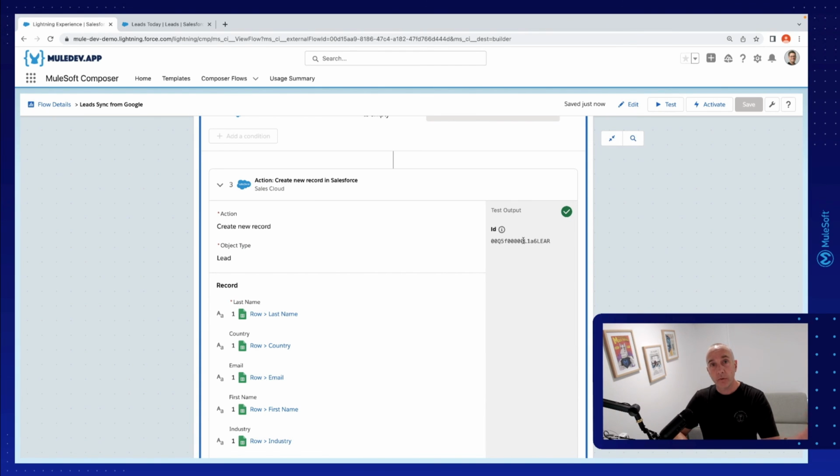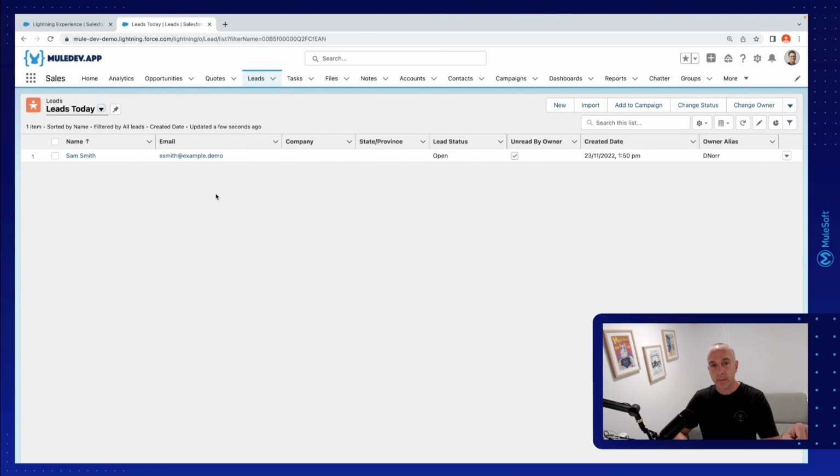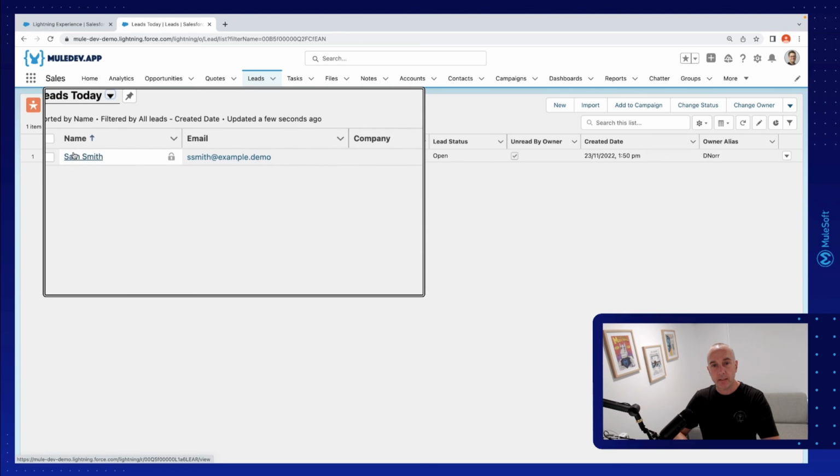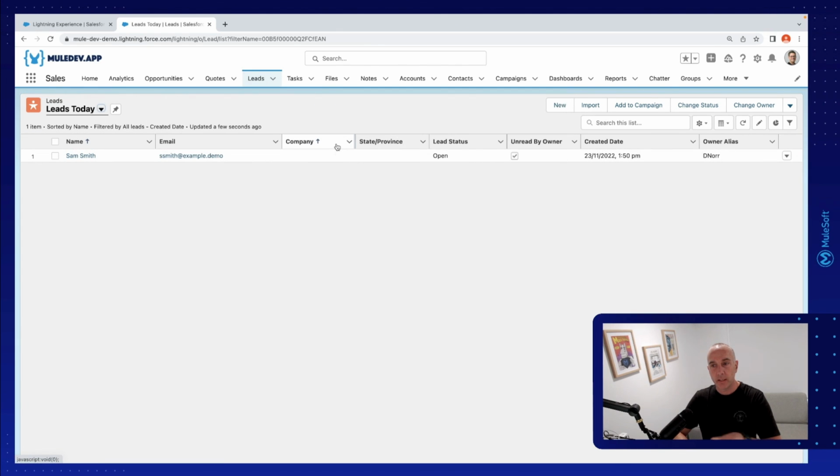So if this was successful, and it looks like it has been because I would get a red cross if any of these steps had failed, we can navigate back to the leads today list view filter we'd set up, hit the refresh button, and as if by magic, we've created an automation that now means the Sam Smith test data that we created in our spreadsheet has been inserted into our org.